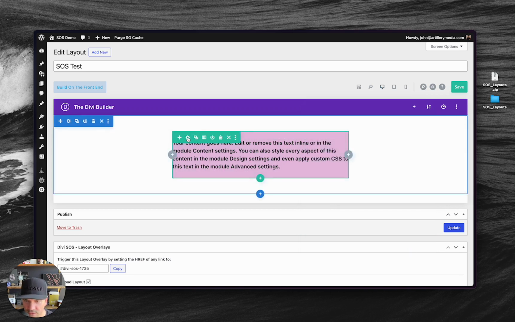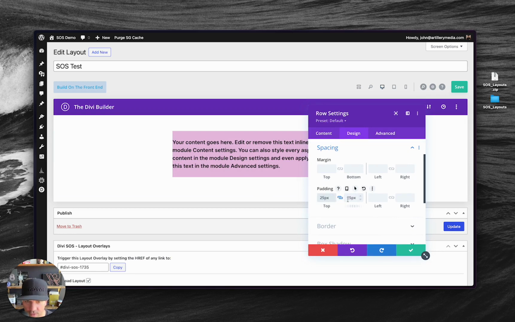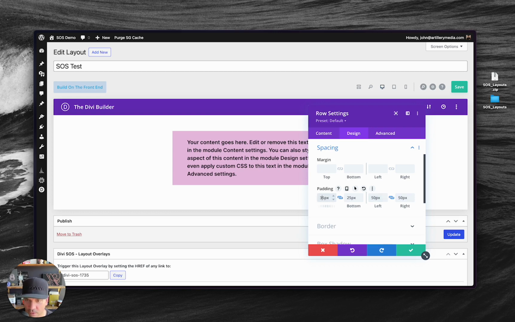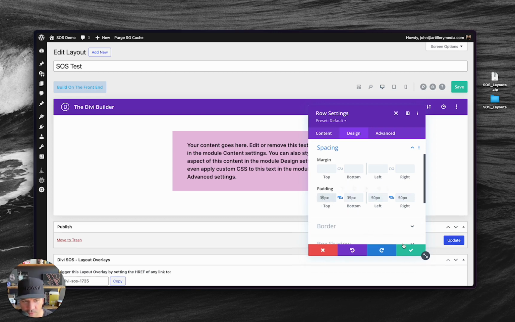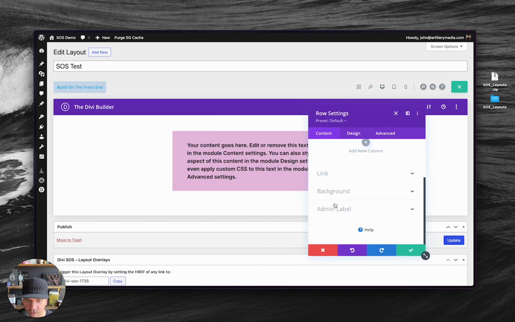And then I'll just add some padding here on this guy. Let's just say 25 top and bottom and 25 left and right. Maybe 50 over here. That might look good. And then this might need to go up to 35. Okay, something like that. You get the idea. I'm going to go ahead and take off this background color now.